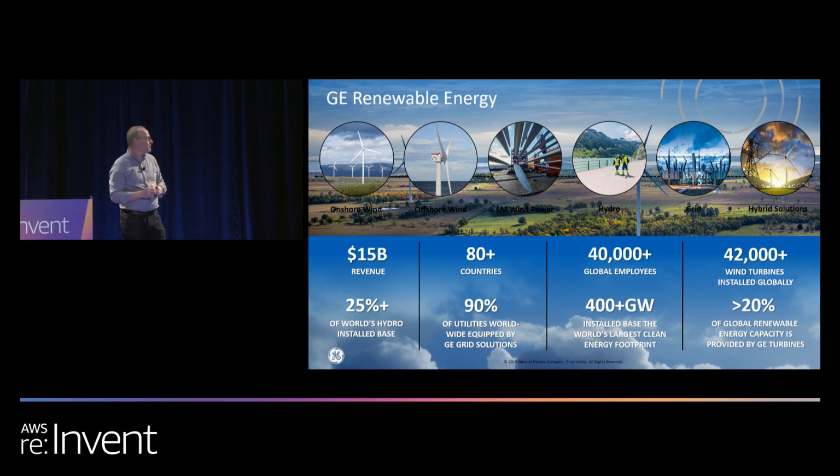Following on to this, we have grid solutions. Grid solutions help bring the electricity from the power stations through to the substations and onto your homes. They build transformers, switches and control systems that handle sometimes up to 120,000 kilovolts, which is obviously a little bit more than the outlets you have in your house. At the end, we've got hybrid solutions. Hybrids bring all this technology together: solar, wind, battery power, control systems and generators. Bringing this all together, we can help provide clean energy to as many homes as we can.